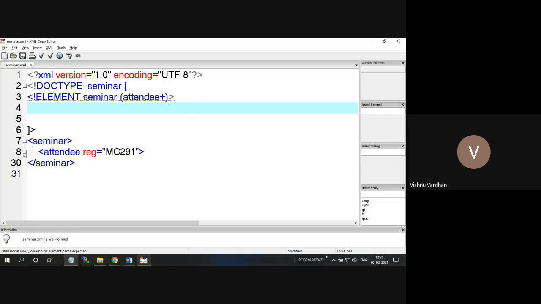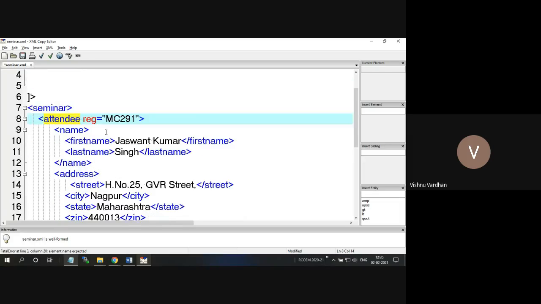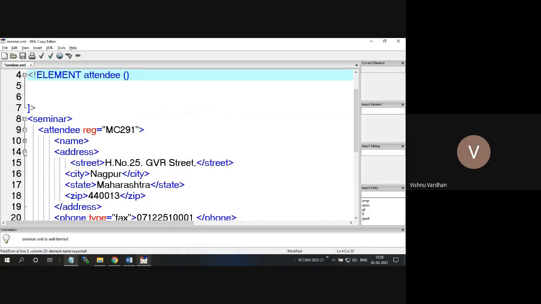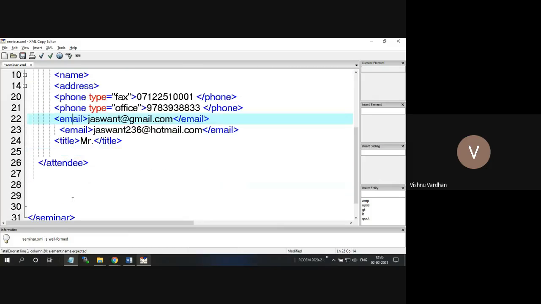The second one is, if I open this attendee, I have to elaborate it now. This attendee is now containing some inner elements. What are they? The first one is name, second is address, then phone, email, then title.